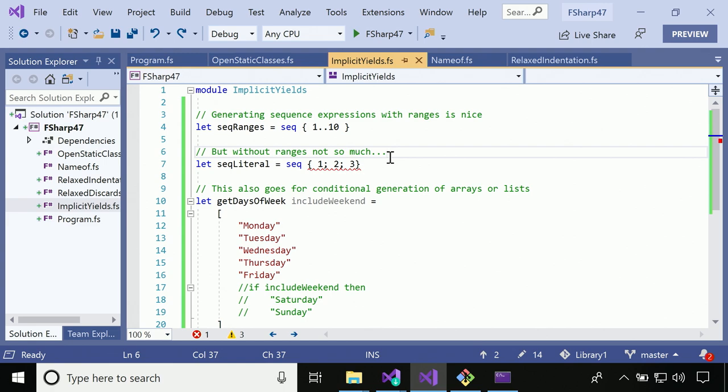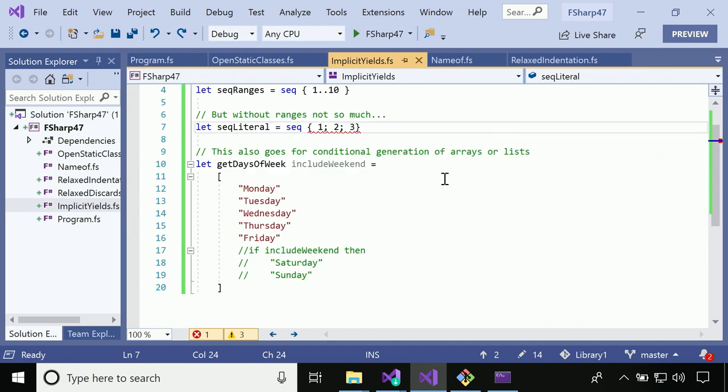That's pretty weird. Now, you can actually do this in lists and arrays, but you can't do it with sequences, which is kind of weird. In fact, you have to sprinkle this yield keyword everywhere, and especially if you're a beginner to the language, this is not very fun. It's not very discoverable. The error message doesn't tell you anything about it. We could improve the error message, but we figured we might as well improve the language instead, fix the root problem, not necessarily just make the diagnostics a little bit better.